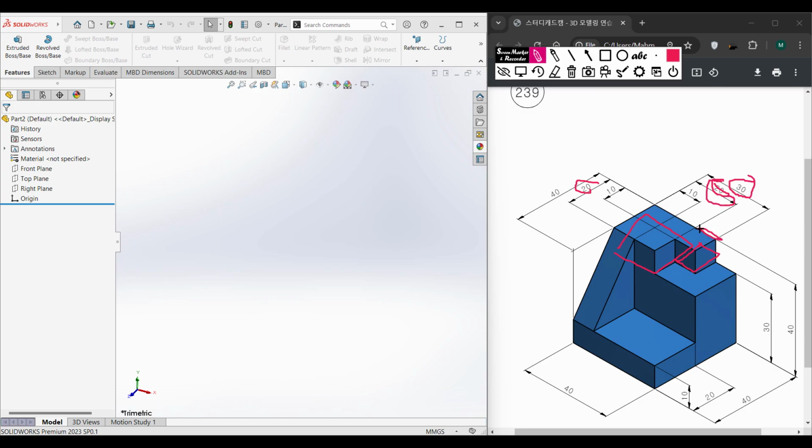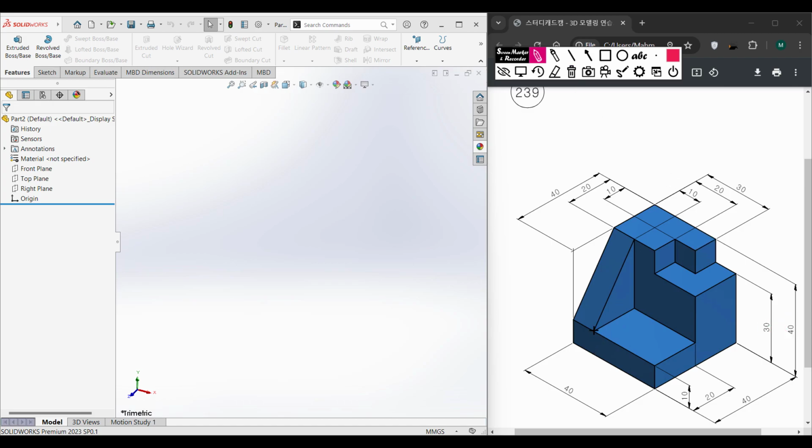So this dimension is 10 unit here. Again in the same way this dimension is 10 unit. After that I will extrude boss it in this upper direction, and it has an extrude boss of 40 minus 30 unit, so it has an extrude boss of 10 unit.